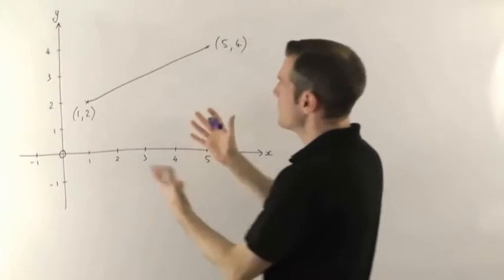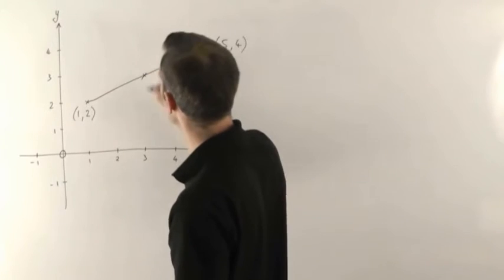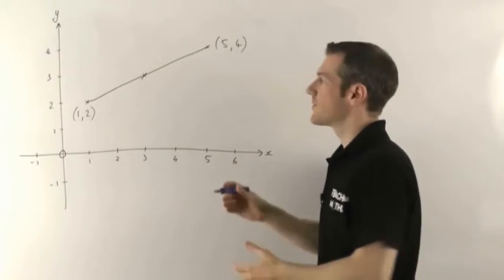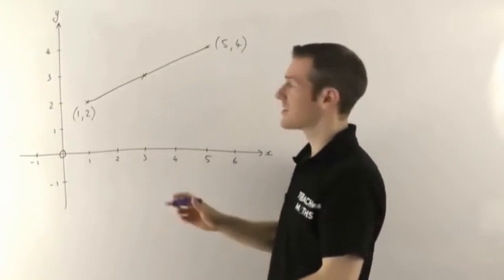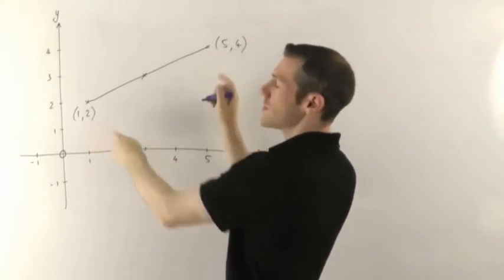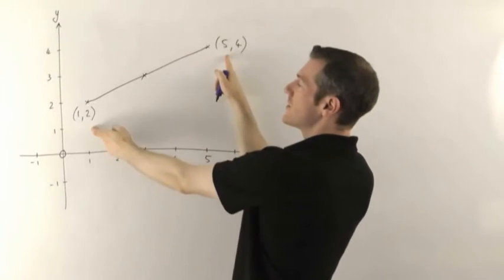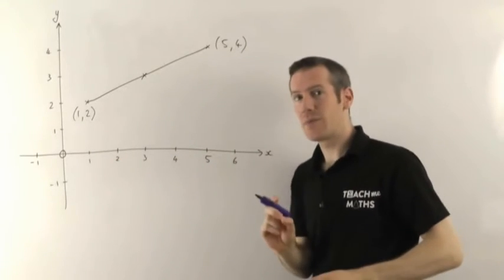Now we want the midpoint of the line, roughly speaking that's going to be about here. But the method you use to find the midpoint is not about drawing and measuring or anything like that. We just use the coordinates, we can do a calculation based on these coordinates which will tell us exactly where the midpoint is.